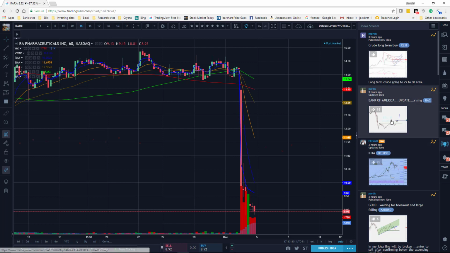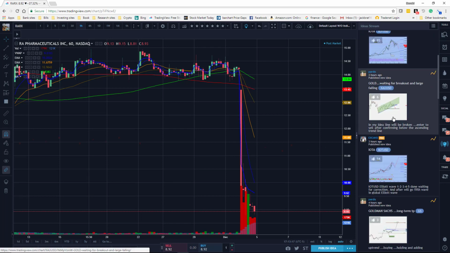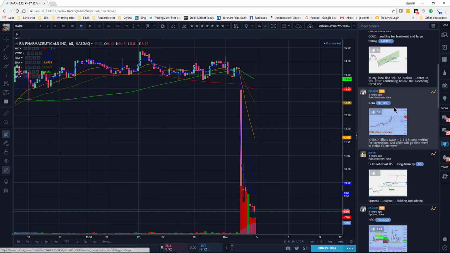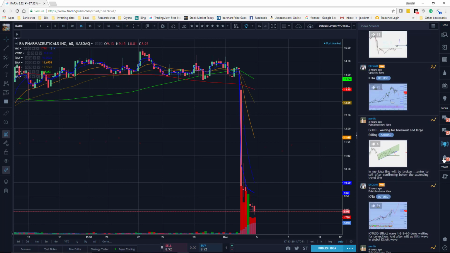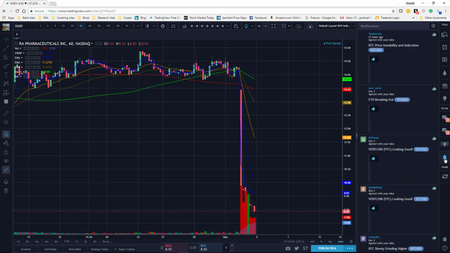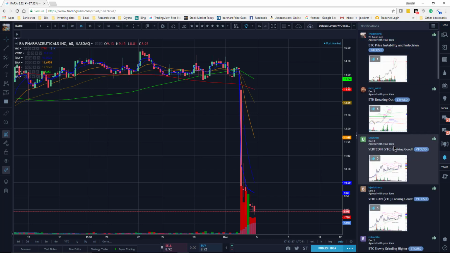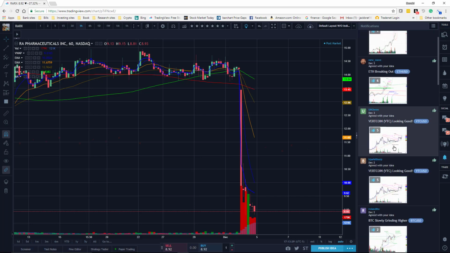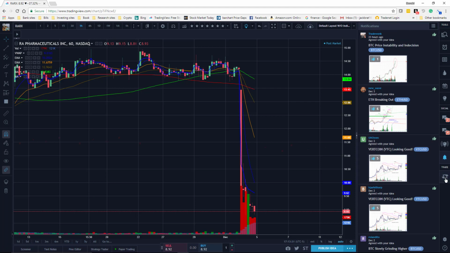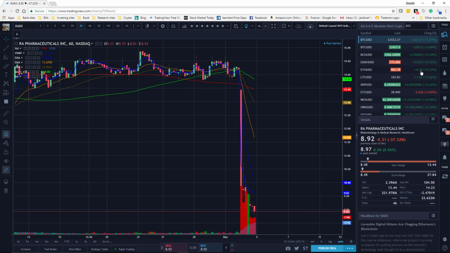Idea stream is just looking at all different people's ideas, kind of like on the front page. You can do that here, so you don't necessarily have to go back out to the front page. Then there are notifications that you get. And there's a trading tab here, where, like I said, you can do actual trading right off the platform. So that's basically what you've got on the right side. I usually just keep it on my watch lists.